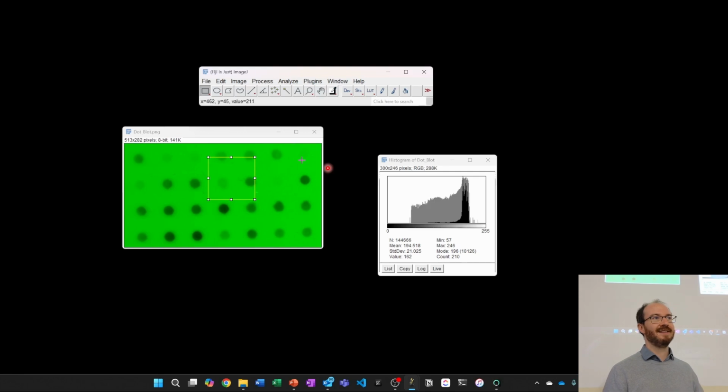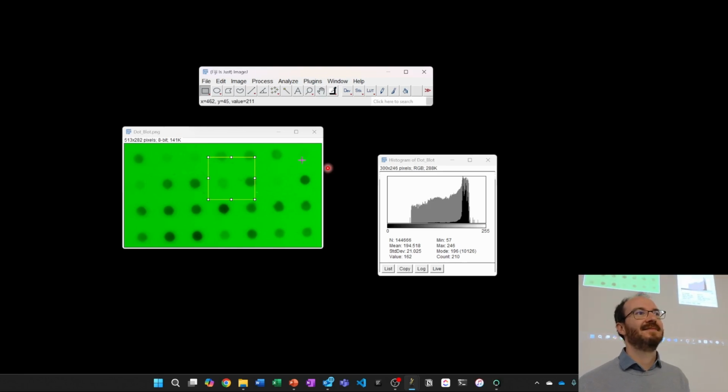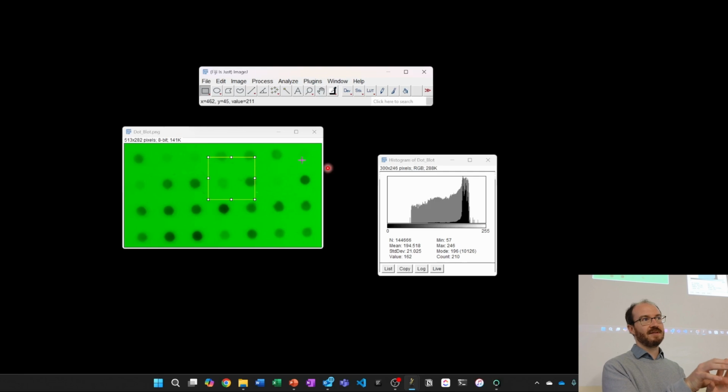But the point is that these lookup tables are helpful to keep track of what we are working with here. So if it was an original grayscale image and you use the LUT to show green, whatever is GFP expressed shows green. You would have multiple channels in your image. Some might be stained with something red, something blue, let's say the nucleus. And then you just select the channel that is the GFP one, and you apply a green LUT to this channel.